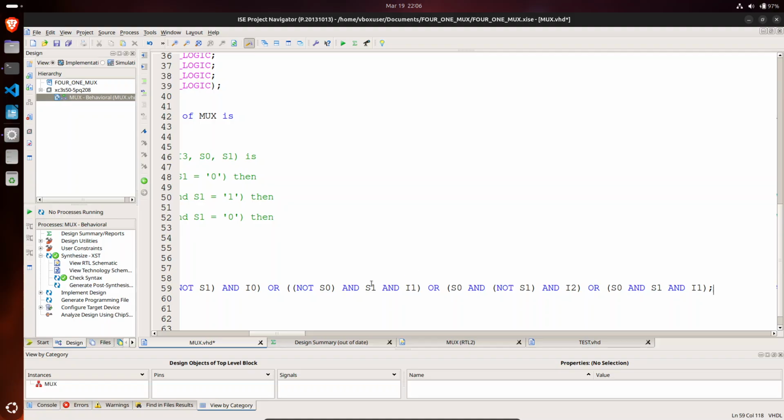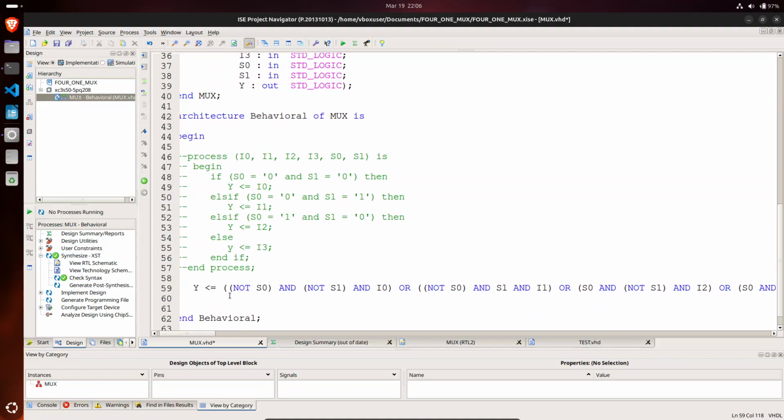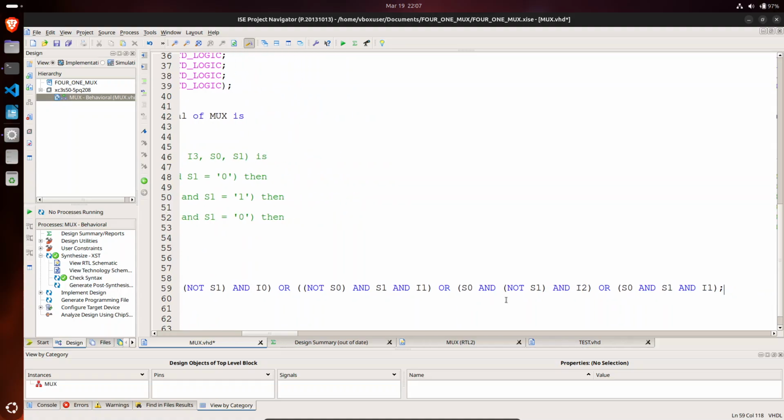Let's see if it works or not. First of all, I think you should check it. If 0 0, it will give I0, 0 1, it will give I1, 1 0, it will give I2, and for 1 1, it will give I3. Now it's okay, I think.